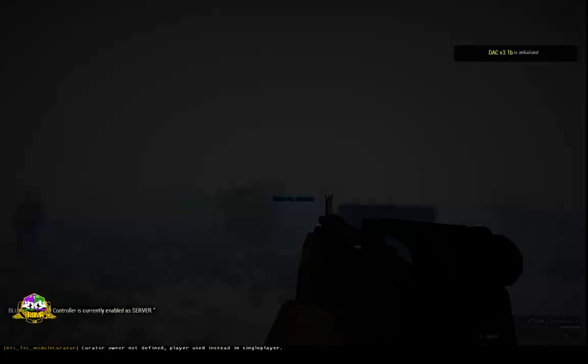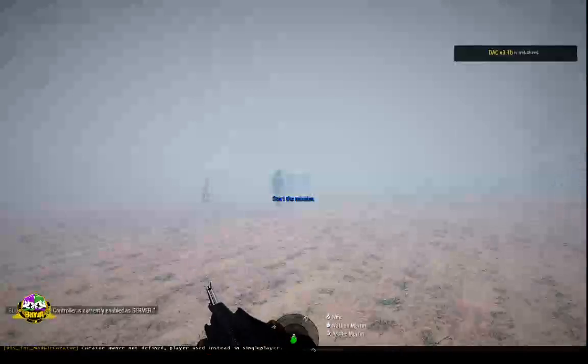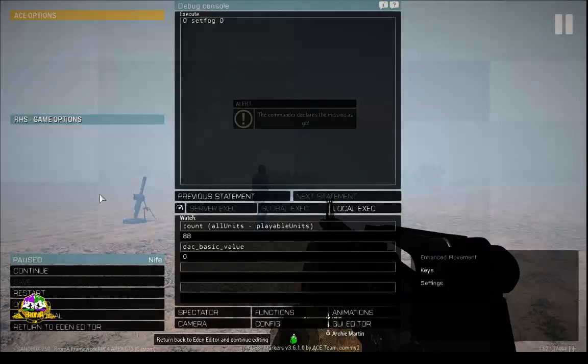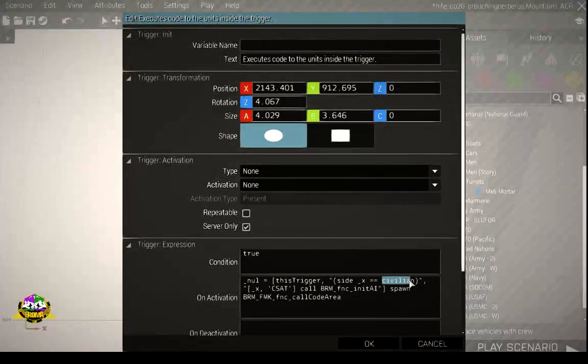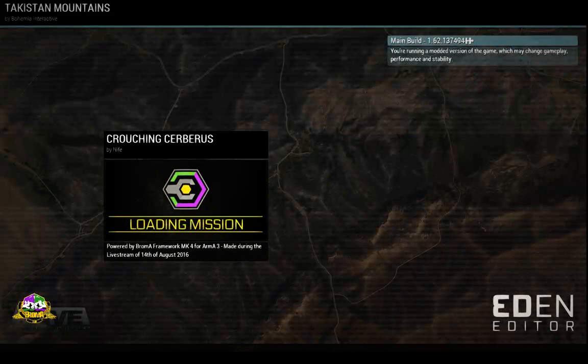Okay, I thought my computer had crashed there for a second. That was scary. Oh, whoops! I forgot to change one thing. It's very important in there. It already takes so long to open Eden and go back. It's so annoying when I forget to change a tiny detail of it. Yes, if the side is west, there we go. Thank you.